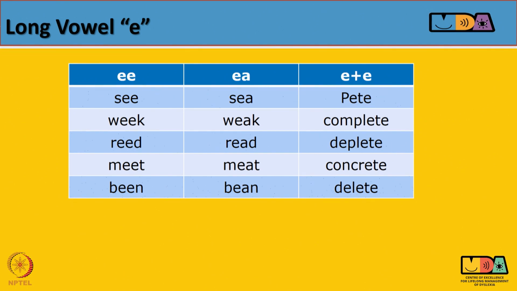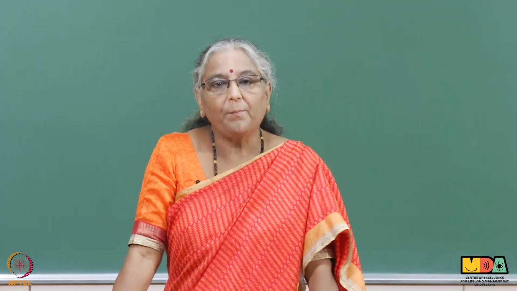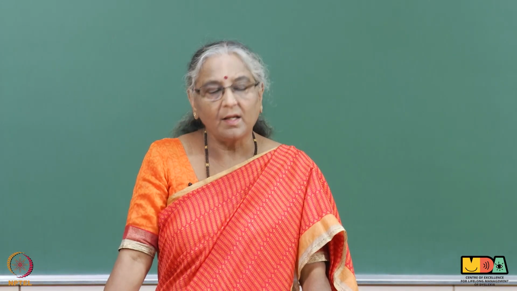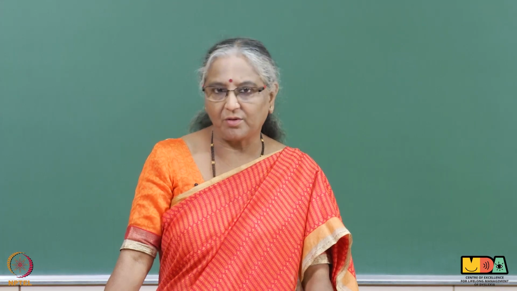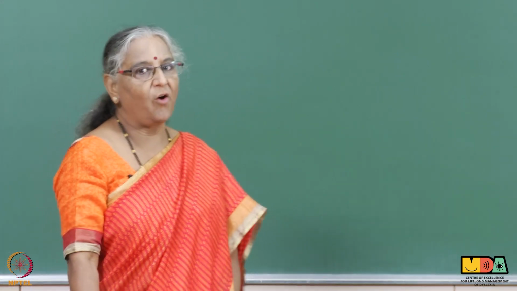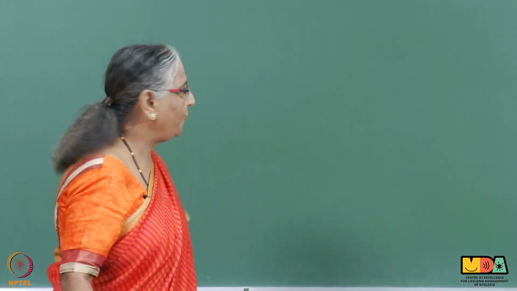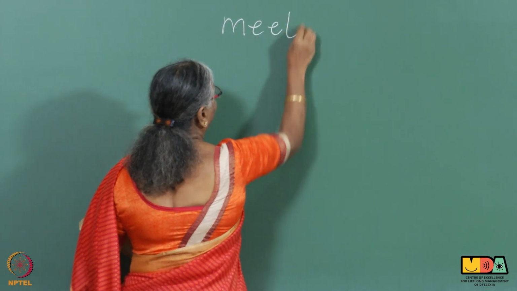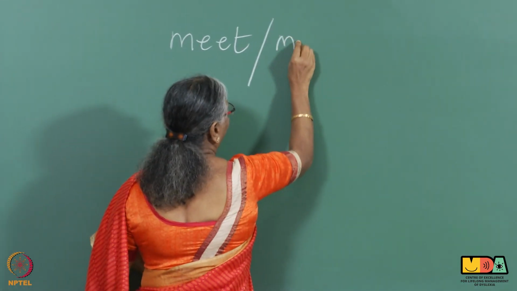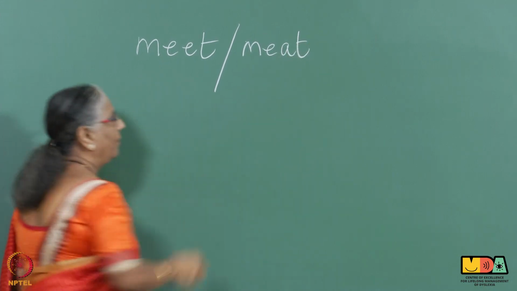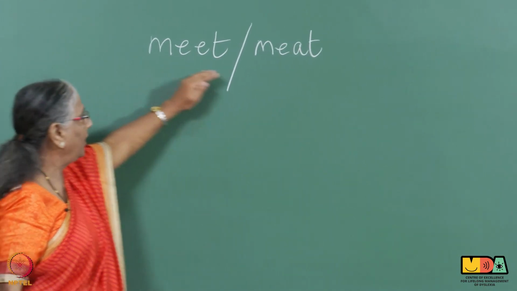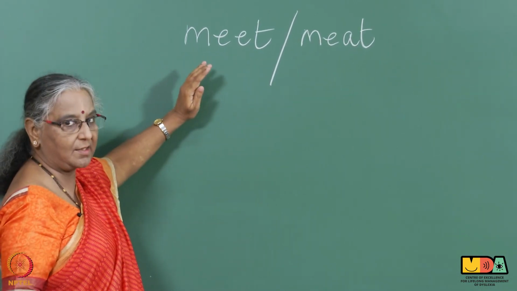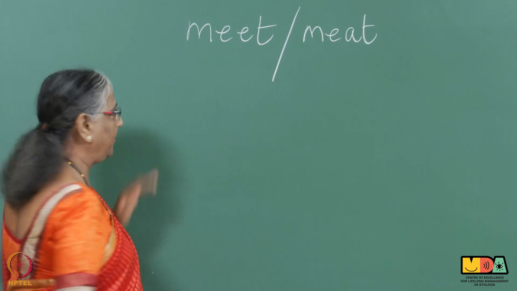How do we help the child differentiate between both these words? Activities that we can do to differentiate. Homophones are best taught in context, and teaching them by writing them in sentences is the best way to teach SLD children. Let us see the homophones of long E vowel sounds. We have seen meet and meat. This is to meet your friends and this is the meat that you eat. So, let us see if we can use it in a sentence and make it sensible for the child.